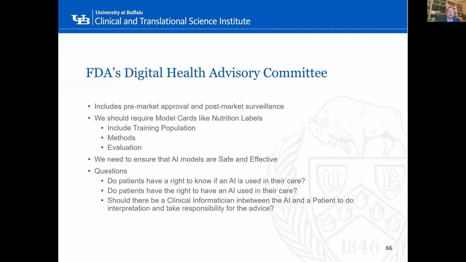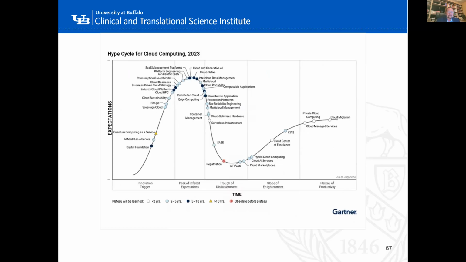And now we've got newer data that shows that on the Step 3 US medical licensing exam, which is the most clinical of the study, it got 98.4% correct. That's actually in the top 1% of all clinicians. So it's really good. I'm also on the FDA's Digital Health Advisory Committee, and we got model cards enacted as part of the regulation to include training population, methods, and evaluation, so that people can be aware of what these AIs are supposed to be good at, and not just use advertising to figure out what they should do.